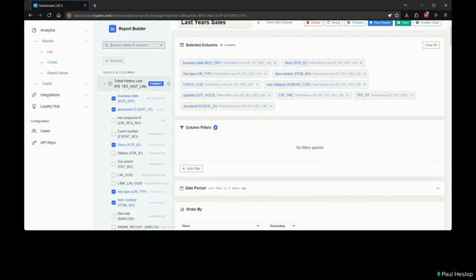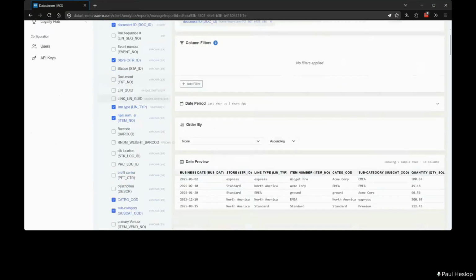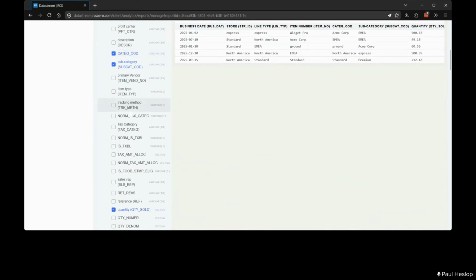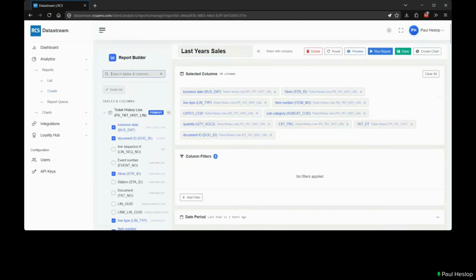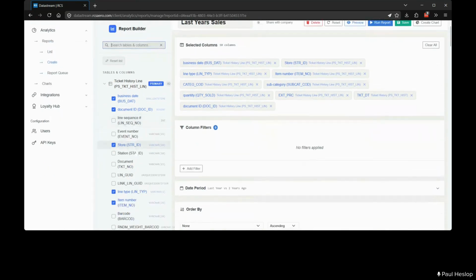The neat thing about this too is a lot of times you have a ticket history table and it might have a field called Custno, but that's not really useful if you're doing a marketing campaign, because nobody knows the internal Custno of Counterpoint is 1234 and that is Paul. What they do know is the name and the address.